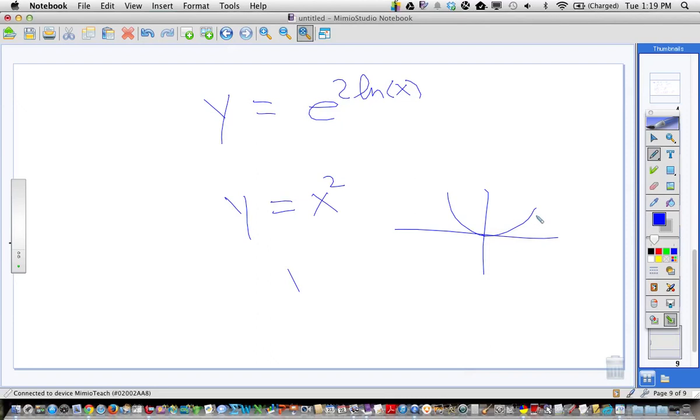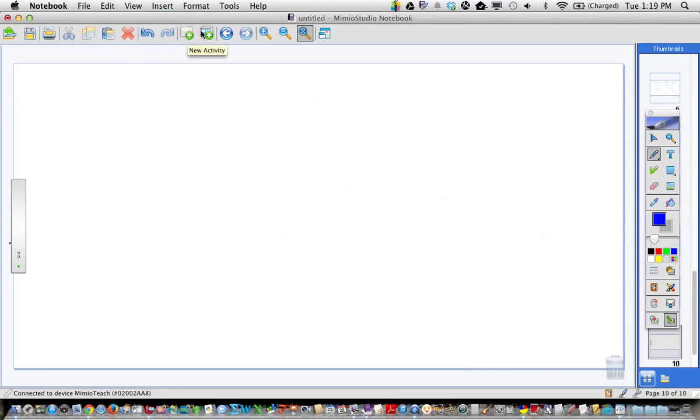What they're doing in that problem is not trying to trick you, they're trying to test your ability to work with e's and natural logs. That's what that question's about, okay? So that's just one example of having to work with these kind of things. All right. So that's kind of the different rules of exponentials and stuff.